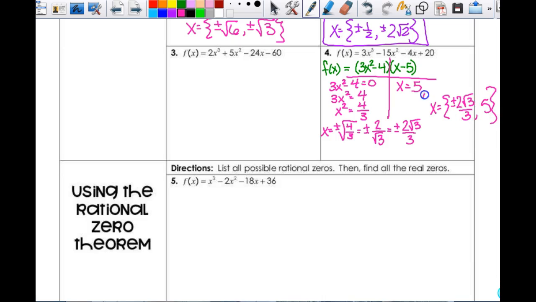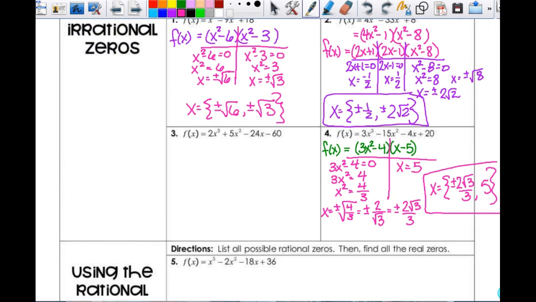Now, I want you to notice something here. On the very first one I did, I wrote all these little things out, which I know you don't all need to do anymore. Here I didn't, with just x equals 5. And I know you may not need to write out as much on some of the other ones. However, I saw way too many times on the test, and you may not make the mistake here so much, but if this was 2x plus 3, and that would give me negative 3/2, I would have seen a lot of negative 2/3.